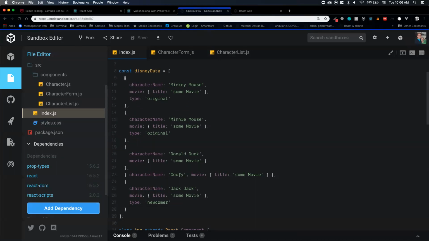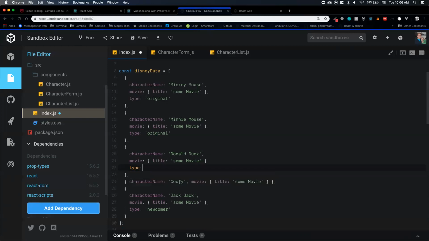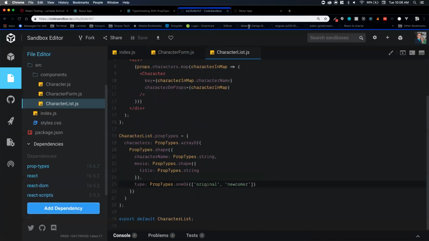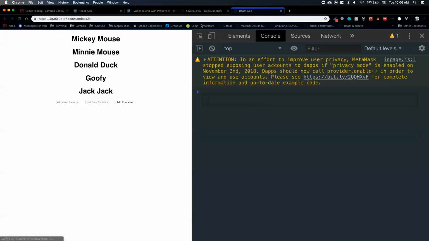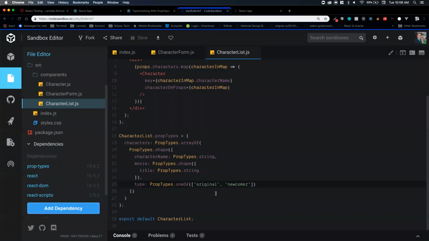Oftentimes you'll get data back from an API where you may be missing a value, or maybe the value comes back as null. You may not necessarily have a value for a property on that object, but sometimes it's missing altogether, like in Goofy's case. If either of those happens, we're just fine right now because we haven't said isRequired on here.